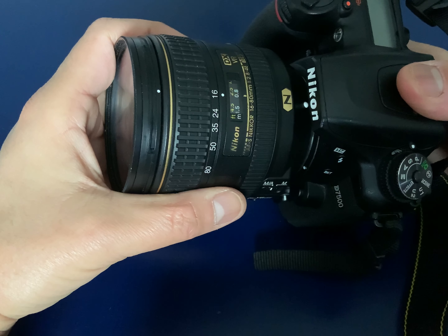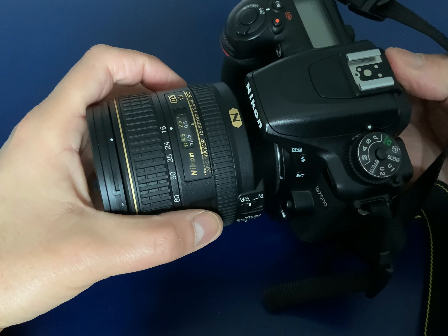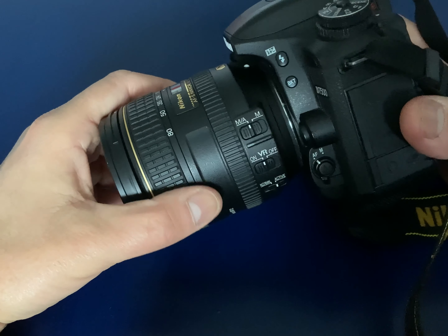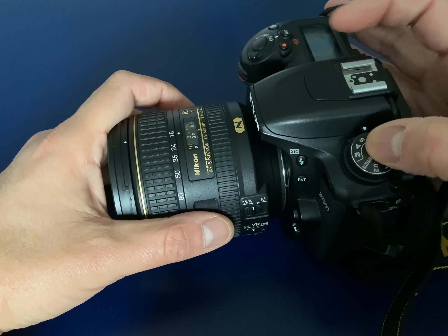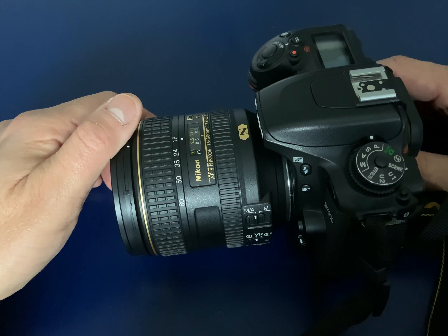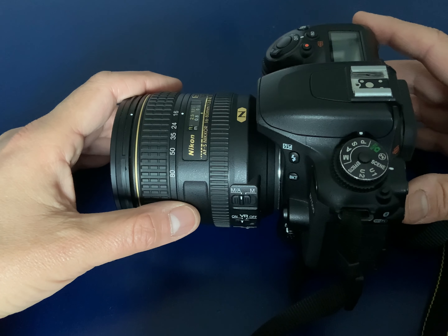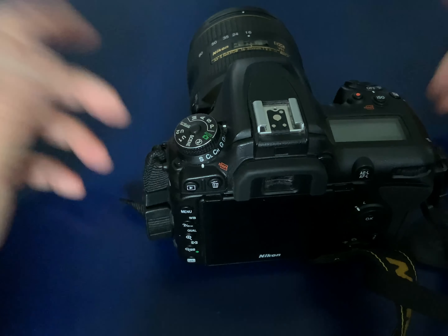Yes, the Nikon D500 has faster focusing, but I'm on safari every year — I'm in Africa for months every year — and this is the camera I lug around with me, and you know what? It focuses fast enough. This particular camera has been to Antarctica, Tanzania, Namibia, Zambia, Zimbabwe, St. Helena, South Africa, Kenya — the only place it hasn't been is Malawi. And it's producing photographs that I'm publishing in print magazines, online magazines, and blowing up three or four feet for my house, and 12 feet for trade shows. I'm pretty confident I could blow these up to the size of a billboard.